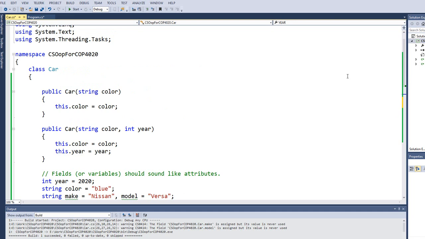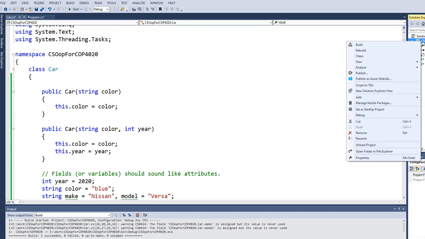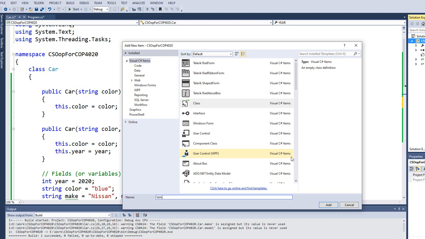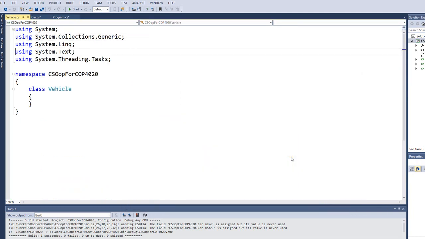So now we're going to talk about inheritance. And to do that, I'm going to create another class named Vehicle. Okay, so here's my Vehicle class. I'm going to go ahead and give it a type. We'll default it to car. And let's give it a property accessor.